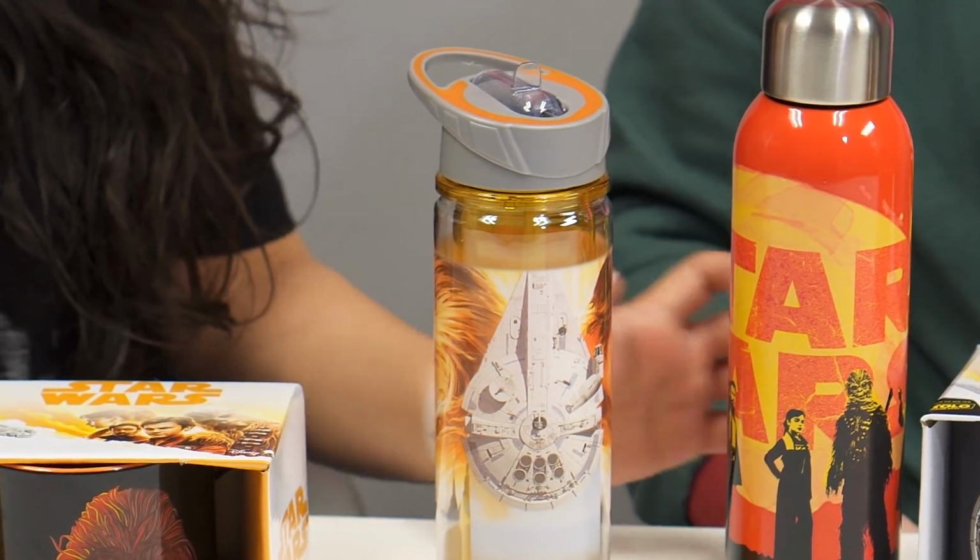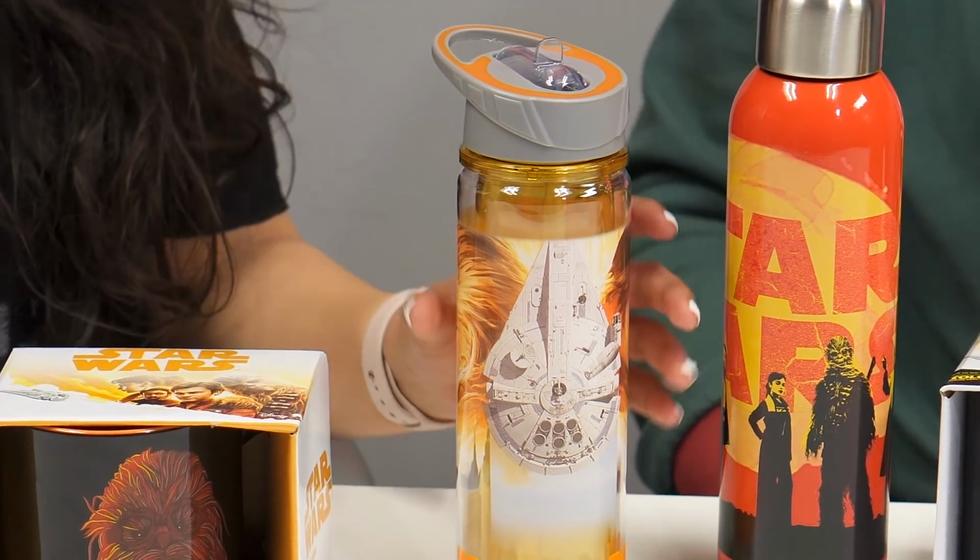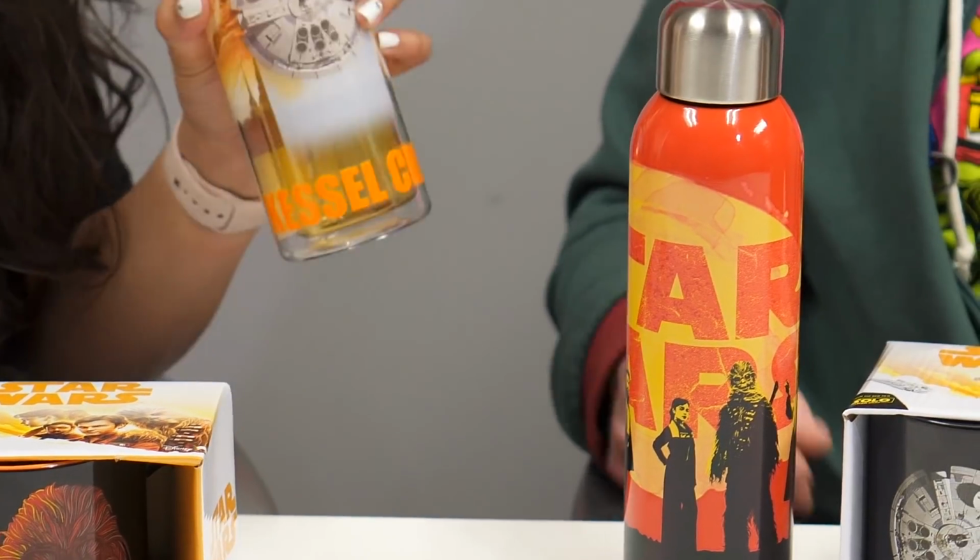Yeah. And then lastly, we've got these cool water bottles. We do have plastic and we have a stainless steel one. Speaking of blue milk, I'm pretty sure you could put your blue milk in here too. Yeah. Cheers. Cheers.